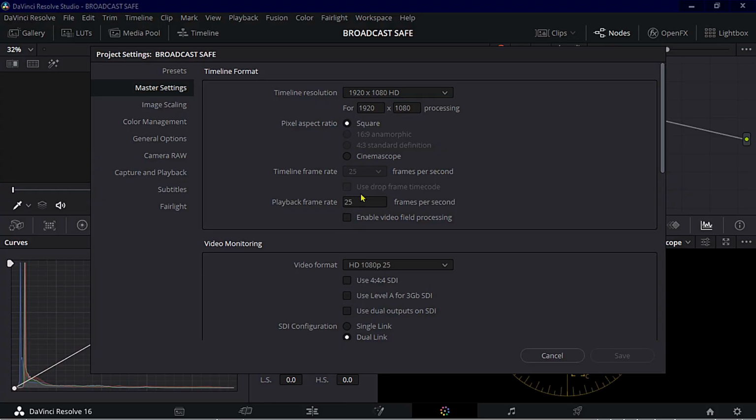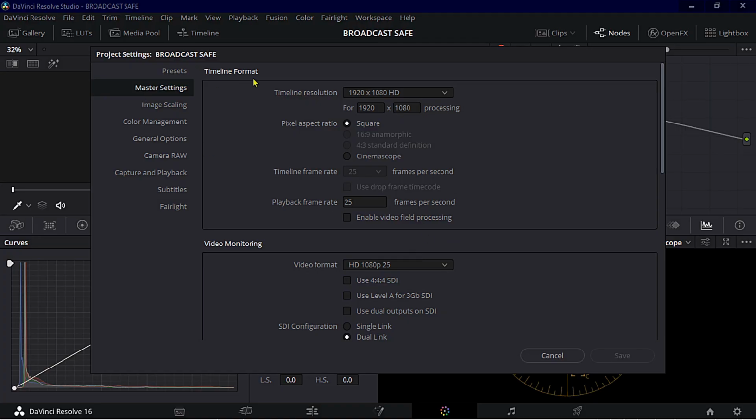I shot that video in 25 frames per second, so that's why I've selected 25 frames. And here under video monitoring, I've selected 1080 25 frames. Although the video was shot in 4K, I normally downscale it to 1080, because I don't want to upload large files. It takes time and takes up a lot of space on your computer. So I normally shoot in a higher resolution and then downscale it, and then you have so much more detail. I think we spoke about this.